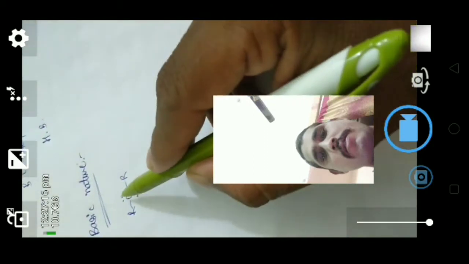The first one is basic nature. Here, this is the ether molecular formula. Here the two lone pairs are there. According to Lewis acid-base theory, electron donors are called bases and electron acceptors are called acids. As they have lone pairs of electrons, they donate a lone pair of electrons to the adjacent atoms. That's why we call these Lewis bases.